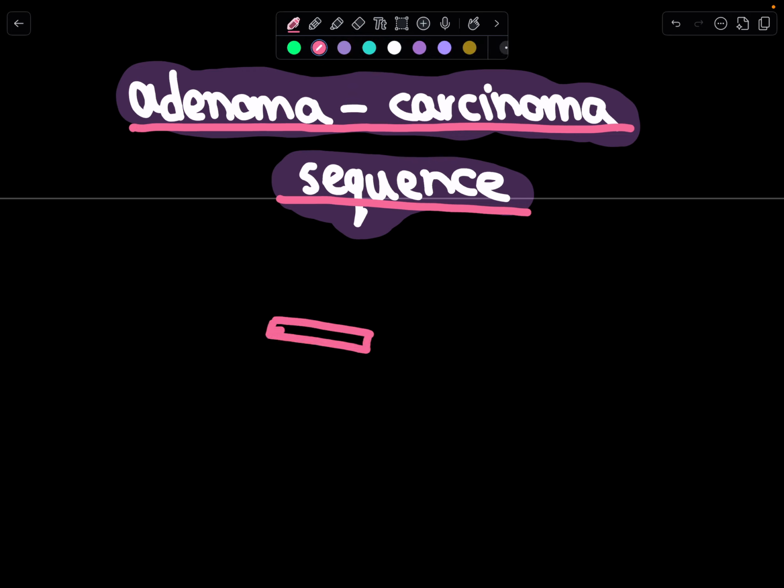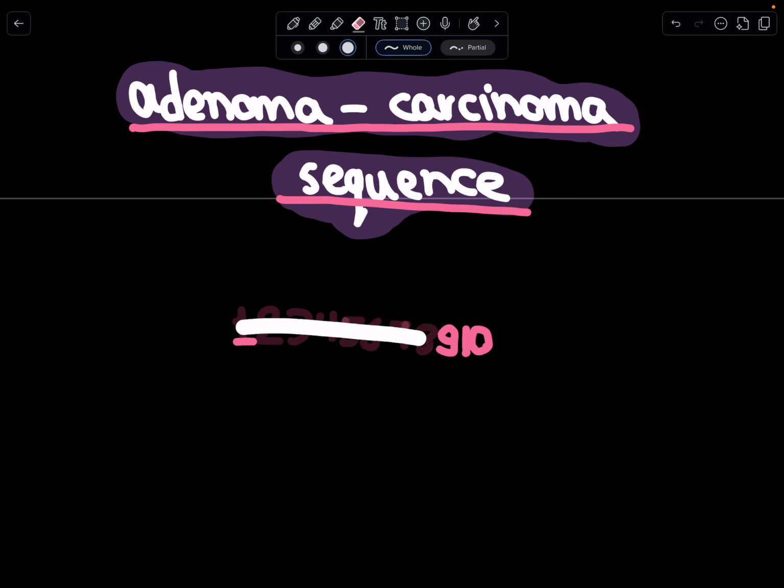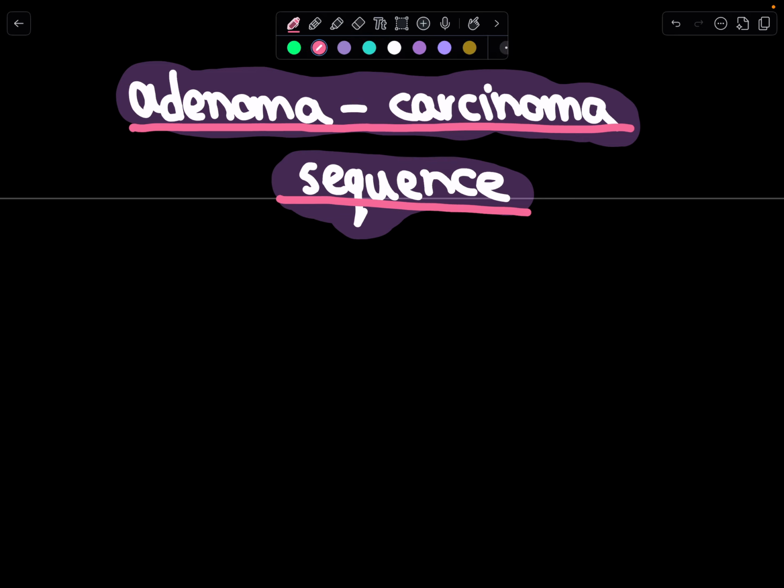The adenoma carcinoma sequence describes how normal colon mucosa transforms into an adenoma, then potentially into colorectal cancer, through a stepwise progression driven by genetic mutations, with distinct histological and macroscopic features at each stage. Histologically, normal mucosa has orderly crypts with uniform goblet cells, but in adenomas, you see dysplastic cells with crowded irregular nuclei, ranging from low-grade, mild atypia, to high-grade, severe, near cancerous, in tubular, villus, or tubulovillus patterns. Carcinoma shows invasion through the muscularis mucosa with atypical, disorganized cells, glandular distortion, and possible necrosis.